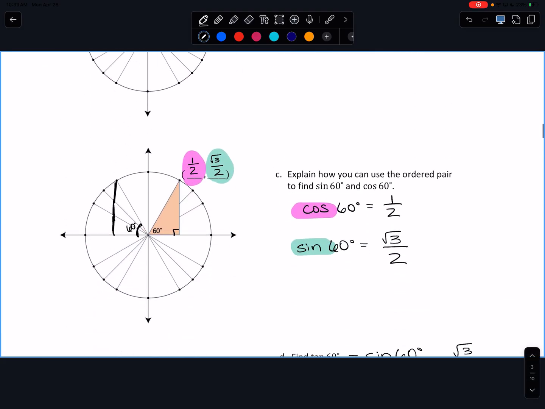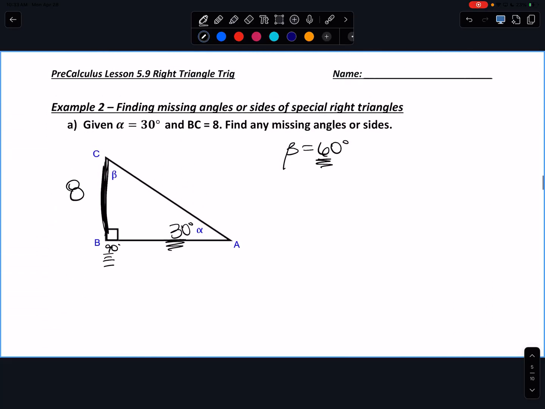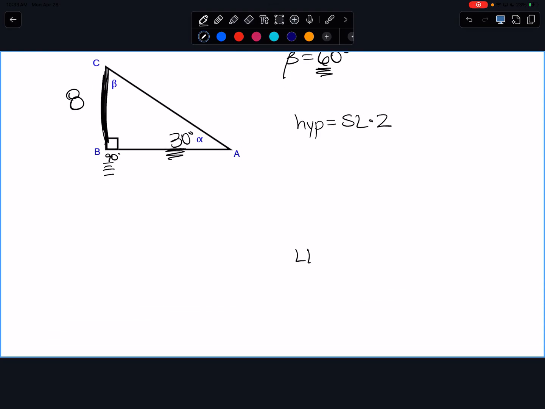All right, so let's rewrite those so you'll learn them. So hypotenuse equals short leg times 2. Long leg equals short leg times square root of what? 3. And how do I remember that? 30, 60, 90. They're all multiples of 3, okay? Versus 45, 45, 90. 2 of them are the same, so you multiply by square root of 2. More Shannon or Cherylisms for you today. You gotta help your brain, right?